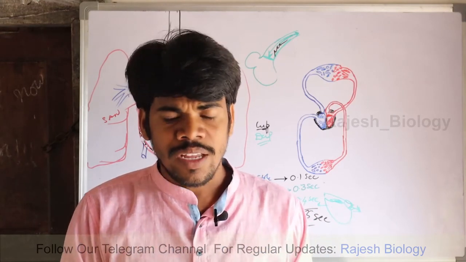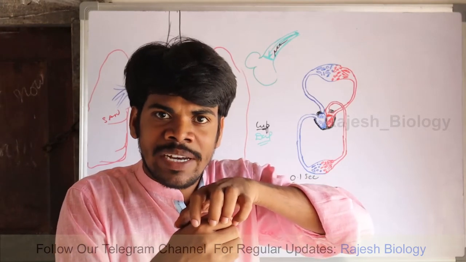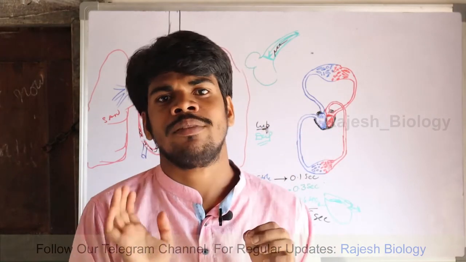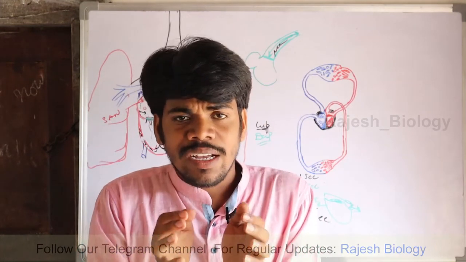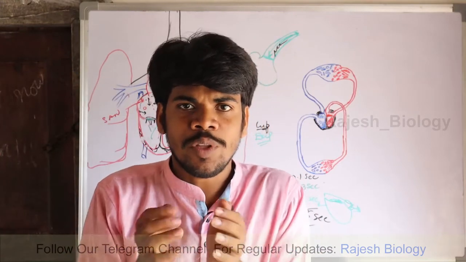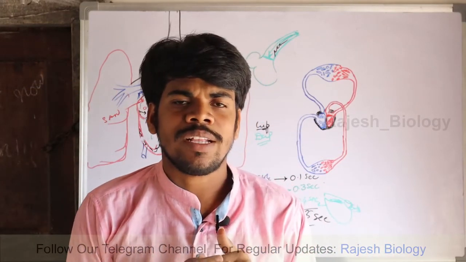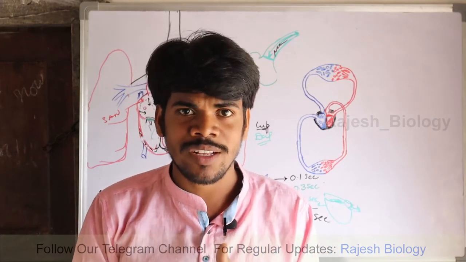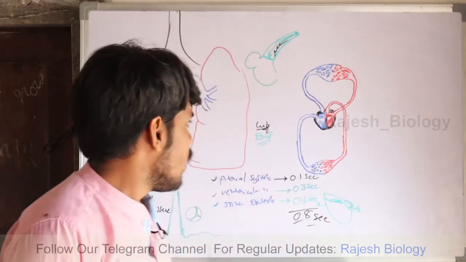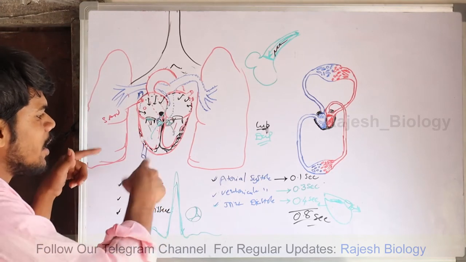Next, cardiac diastole. During the ventricular systole, the auricles undergo relaxation simultaneously. Then the ventricles also undergo relaxation, and that stage is present for 0.001 second, a very, very minute time. That is cardiac diastole. During the ventricular diastole, the blood wants to re-enter into the ventricle due to the decreasing pressure. But with that force, it closes the walls of the arches known as semilunar valves. Due to the closure of the semilunar valves, the second heartbeat, dub, is produced. This is about joint diastole and it takes 0.3 seconds. And the atria are ready for receiving the blood. Ventricles are also ready to fill with the blood. That is, cardiac events are cyclic events.